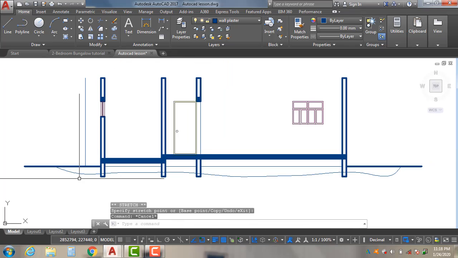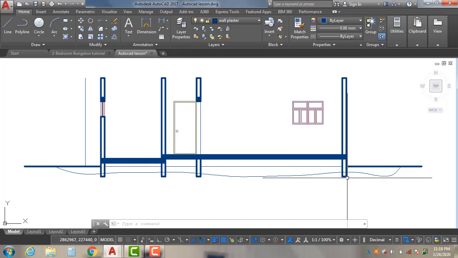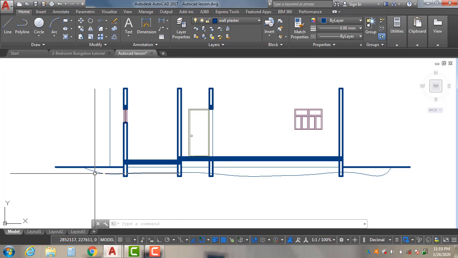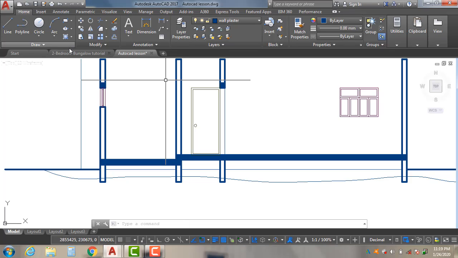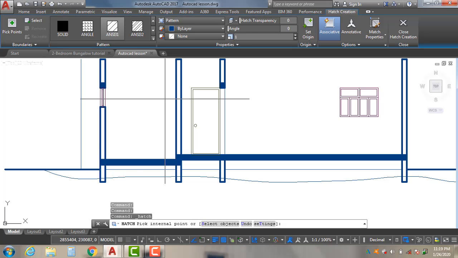So once you are through with this one, it makes us able to have a boundary. That's the lateritic earth that we want to do. So let's first of all hatch our hardcore. So let's go to our hatch. Let's go to this first one, hatch, and then it takes us there.